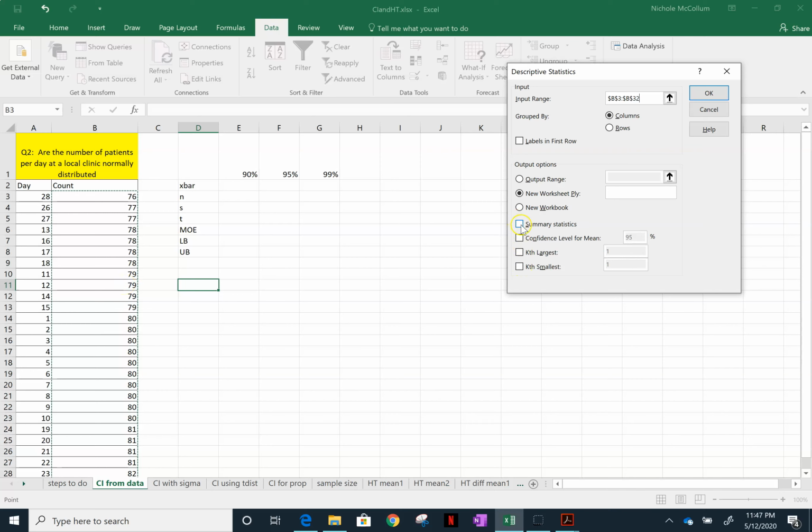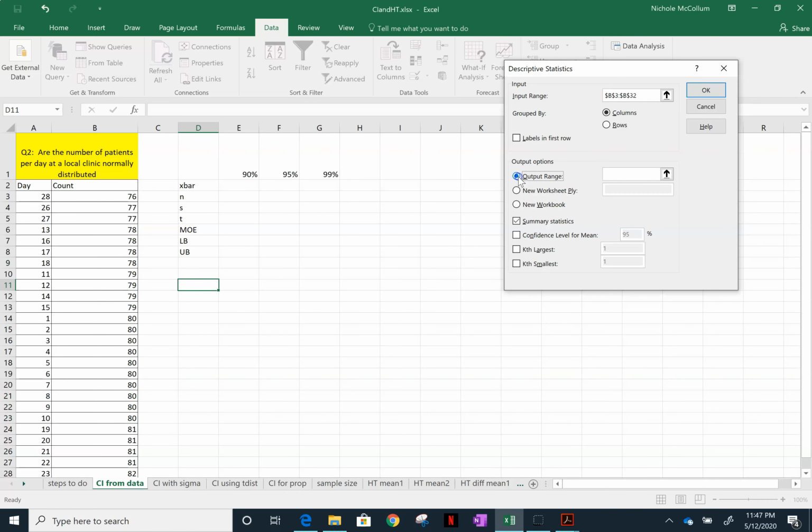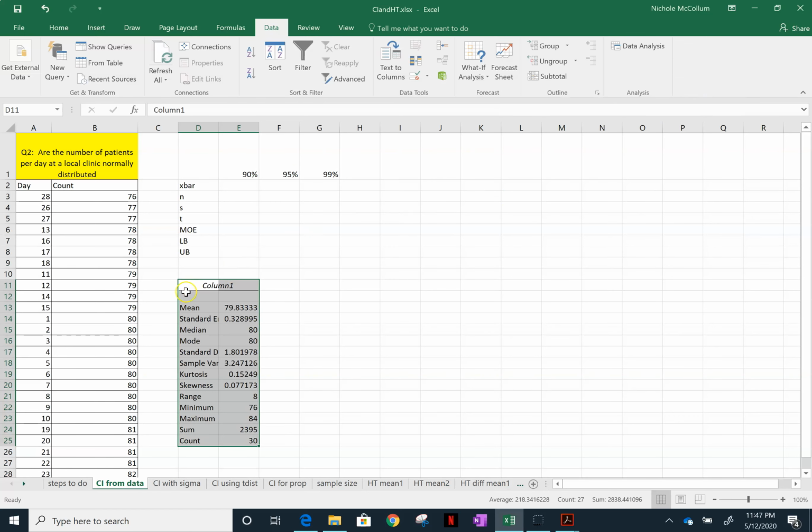All right. You have to click Summary Statistics or it won't summarize for you. Output range. That's up to you. I like to put it on the same sheet, but wherever you place it, make sure the bottom and to the right is pretty empty. You need a nice little grid to drop in your data dump. All right. That's it. Click OK. Boom. And we get our descriptive statistics here.